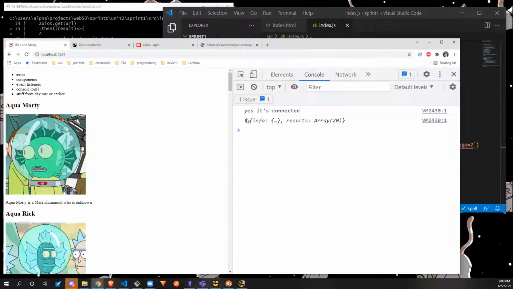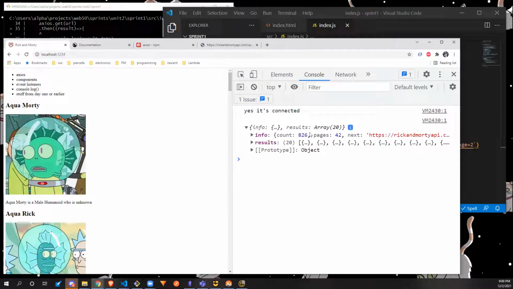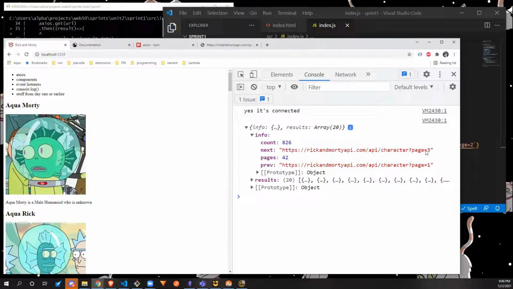So if we look at this information here, we've got a next information and a previous information. It tells us how many pages there are and how many characters there are.